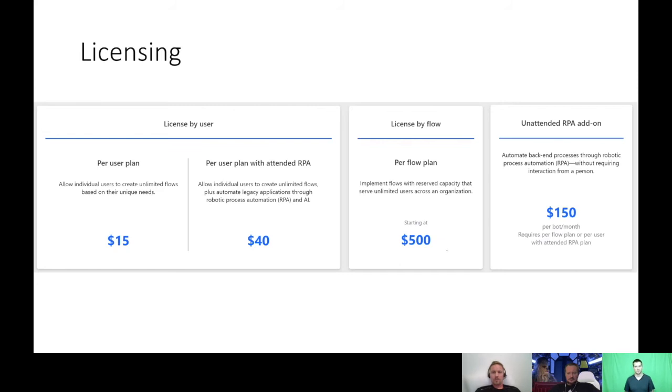Then speaking about the bot, in terms of Microsoft, in the definition that Microsoft is using, a bot is a single machine. So then we can have multiple machines running, which each machine requires the same licensing. However, then we can use that machine to actually execute hundreds of processes, actually not at the same time, but in a sequence. Nevertheless, we are not paying for each single flow. We are paying per a bot, per machine.